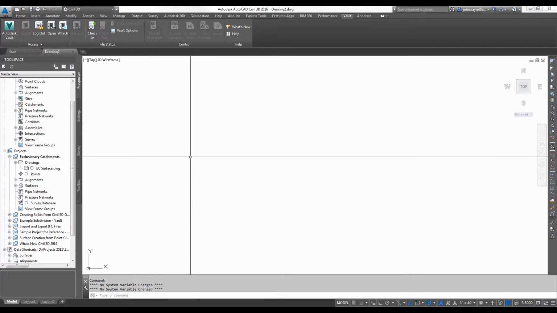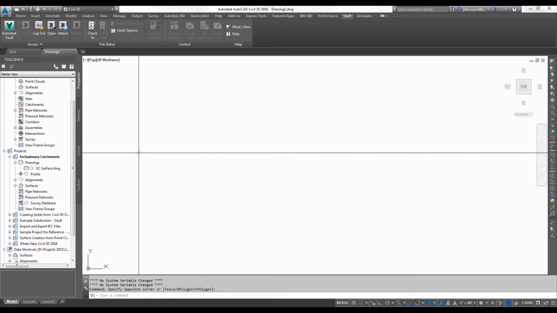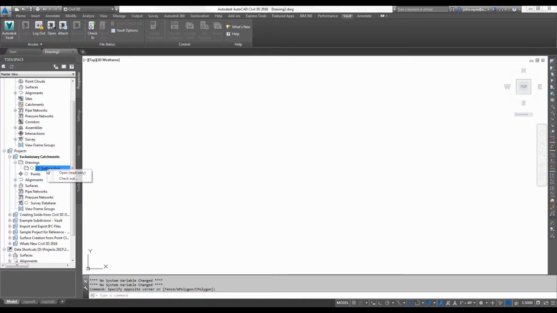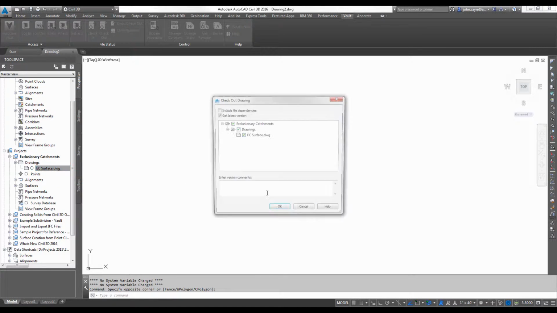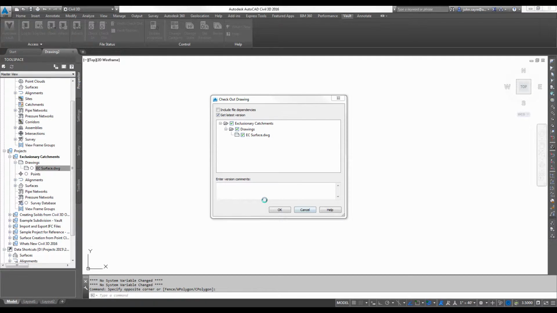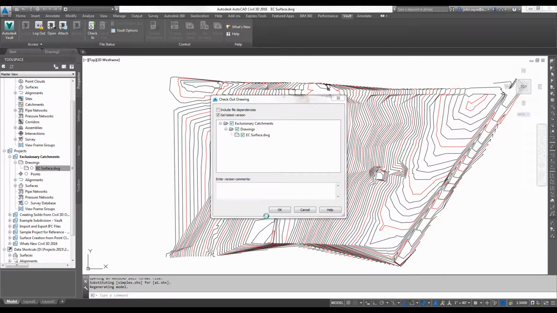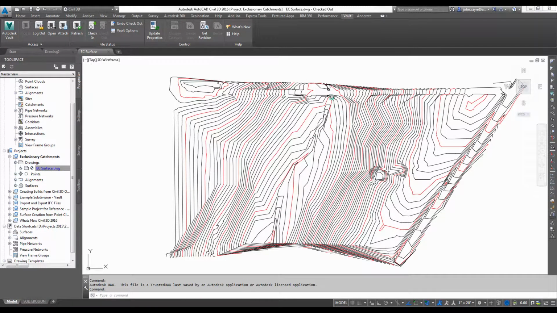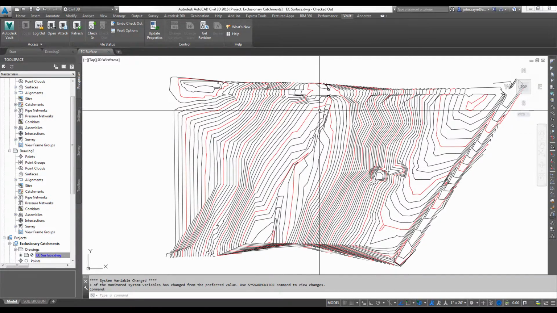For example, I'm going to create a catchment from an existing surface. Let me check out my drawing that I want to use out of the vault. And this surface has a channel that you can see that's a very defined channel. We know that we want to break it up. I want an overall drainage area for the channel. Then I'm going to split it in the middle because I may want to add two separate flows instead of just one flow for the whole channel.